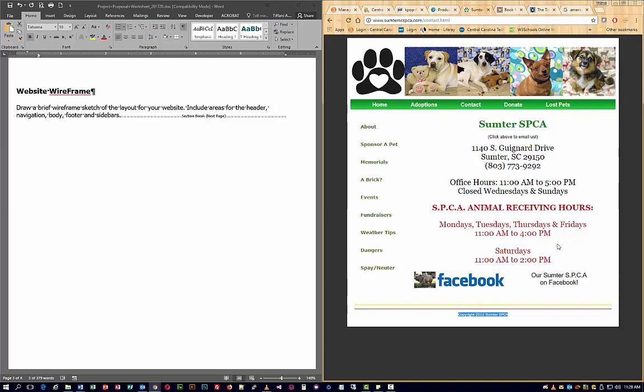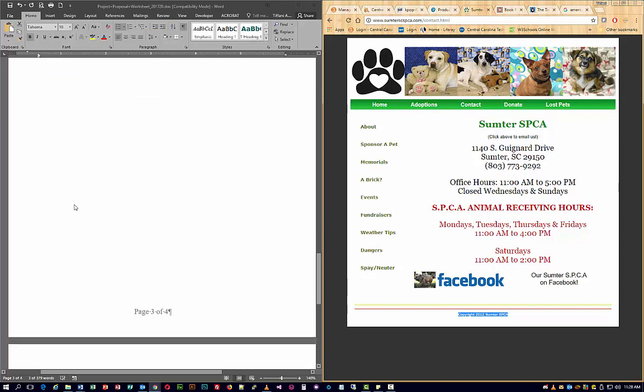Or you can download Visio for free with your Microsoft Imagine account. You can use Visio to do that, or some type of graphic software. But just give me a simple image that tells me exactly where everything is going to be located.